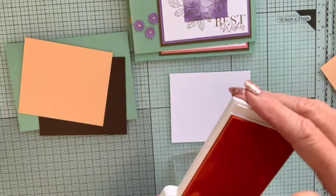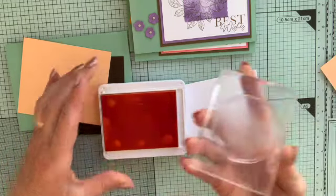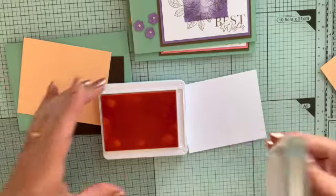So I'm using Pale Papaya, one of the lovely 2021-23 In Colors. I've still got a year of these to go. I'm very pleased because I like these colours. And this is the circular stamp. There's a circle, a square, a rectangle, large stamps, and all manner of smaller stamps you can use.